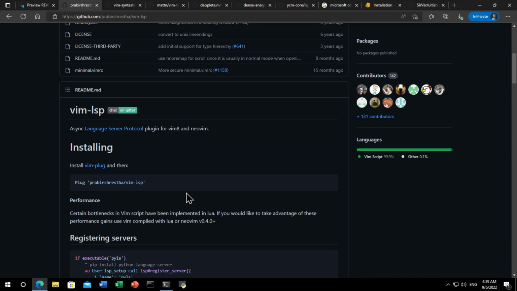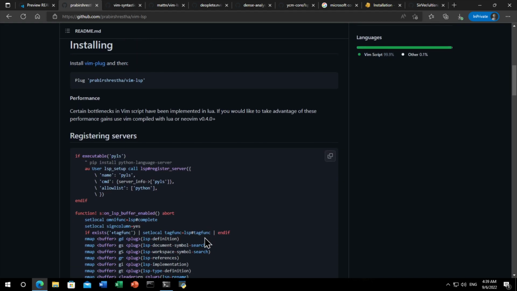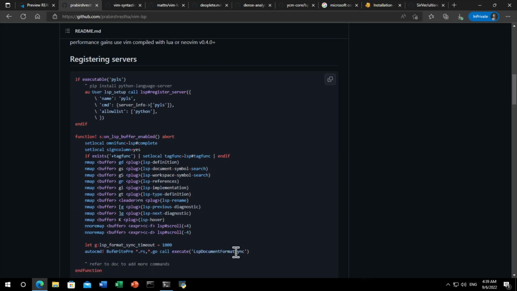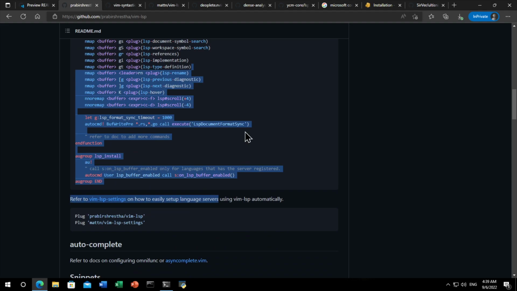So LSP servers do the syntax checking for you. You saw just now, if there's an error, they check syntax for you, and they use the language server protocol to do syntax checking, otherwise known as linting. When you just start, it looks very complicated, so don't worry about that.